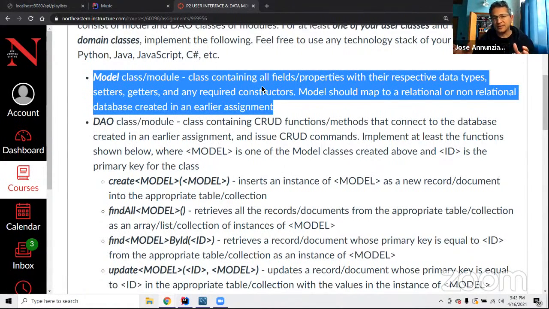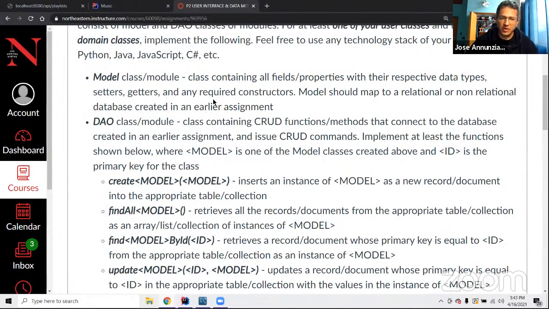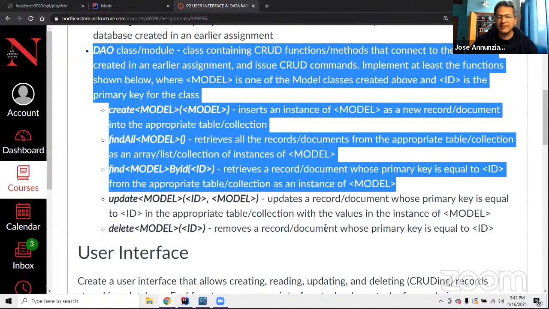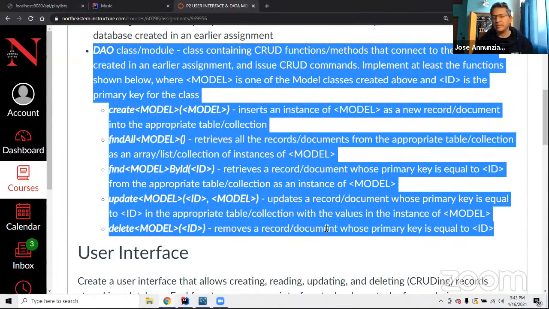Obviously, each one of them is going to have a repository. It's not listed here, but you need a repository to go along with each one. And then you're going to have a DAO. The DAO, if you remember, is a design pattern that states that you should encapsulate all the data access that goes out to the database inside of a single module or class, a reusable component.